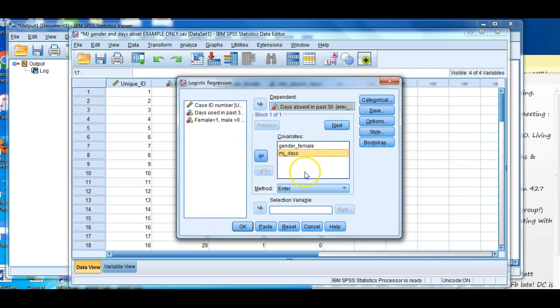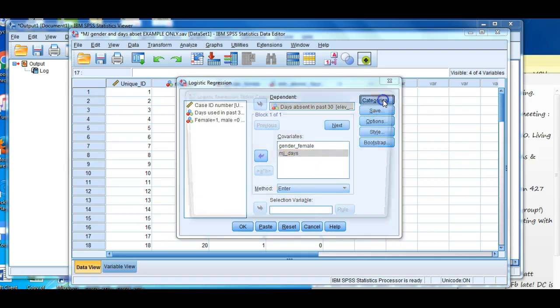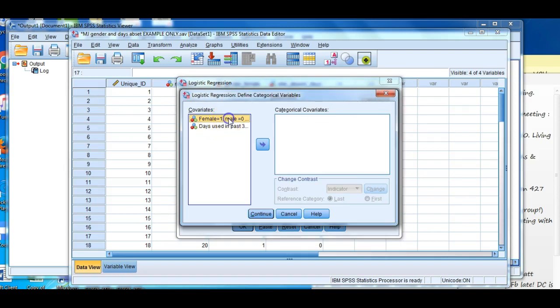Now for any categorical predictor variable, we have to go up here to the categorical box, click on that, and just pull over the variables that are categorical. This is going to let SPSS know that it has to treat those variables differently than it would a continuous predictor variable. The reference category is whether the event, in this case whether or not the person is coded as female, is the first category or last category. I think it's going to be simpler in this example if we keep it as last, which is the default here. You could actually switch it so the first category is the reference category. Let's hit continue.